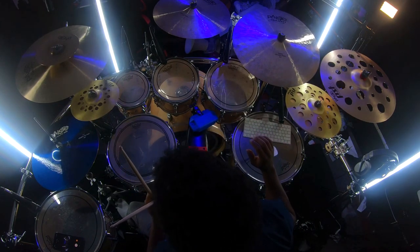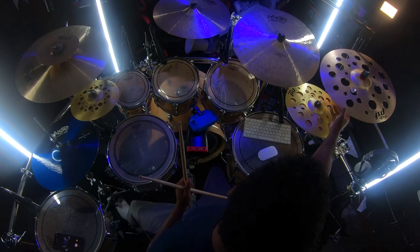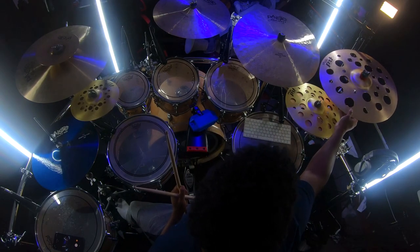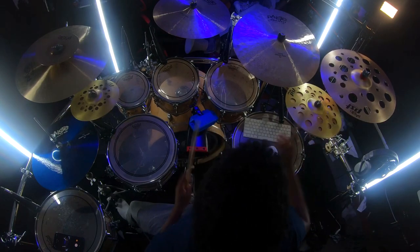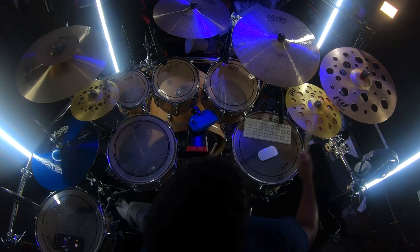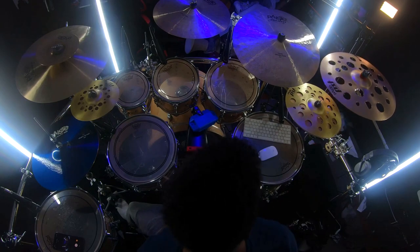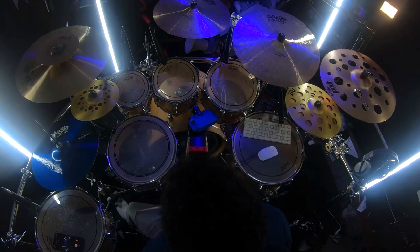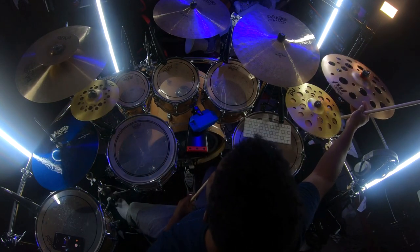Now, this one right here, man, the 18-inch Swiss medium stack crash. This one has the craziest attack, especially in the mix. I love this one. I love this one. This is one of my favorite ones also. So it ranges between the thin and this one.